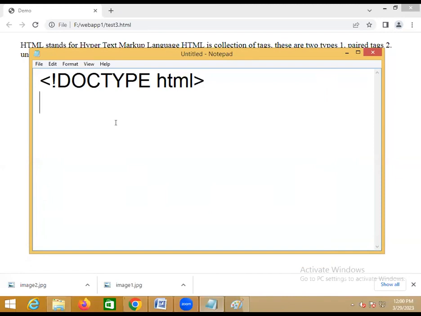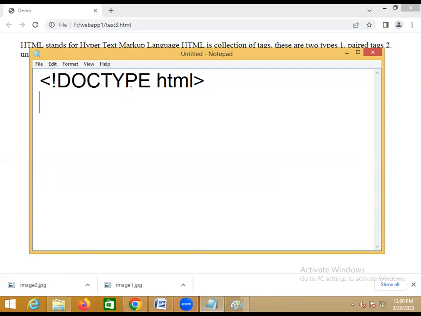In the same way, if you are using some HTML editors, whenever you create a new HTML file, the default tags will be written by default. You don't require to write a doc type, HTML, header, or body. So there are some default tags which are necessary to develop a web page, and they are inserted automatically within the file. So that is a default.